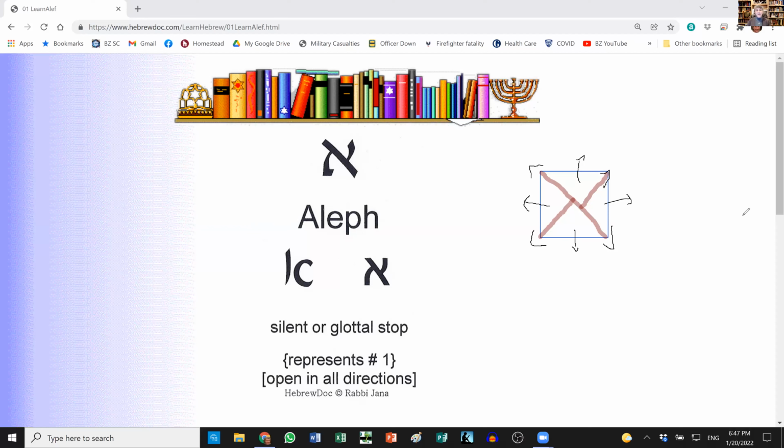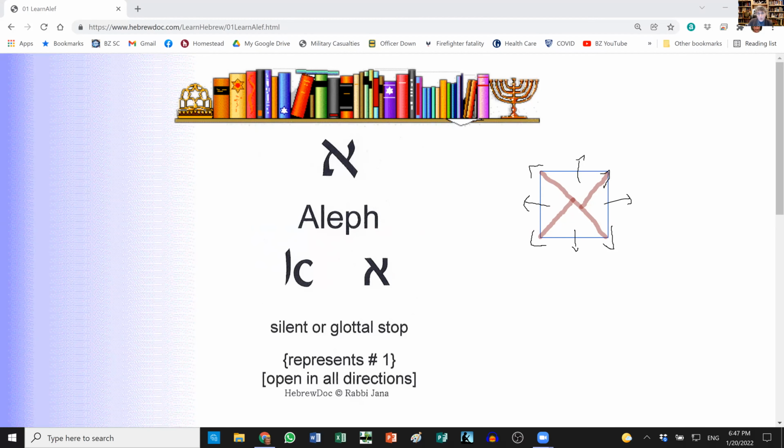The fact that this consonant is pointing in every direction, and it is the only consonant that does this, means that you open your mouth very big and make your mouth point everywhere and you say, ah. That's what the Aleph sounds like. Actually, not exactly. The Aleph is a little bit louder than that. The Aleph is what's called a glottal stop.